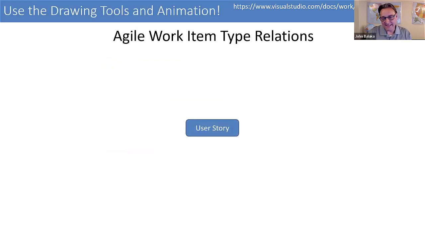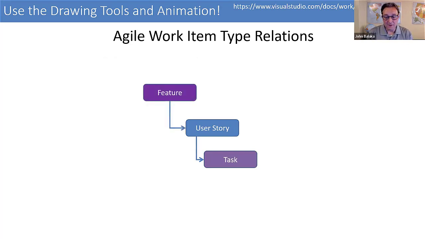So let's take that same diagram, but I'm going to read a little transcript here to provide a better experience. So a user story is a unit of work that moves through the development workflow. One or more tasks can be created for a user story to provide more detail of what needs to be accomplished before the user story moves on to the next stage. User stories can be grouped within a feature, and features can be grouped within an epic. An issue is like a user story, but does not allow for task breakdown.